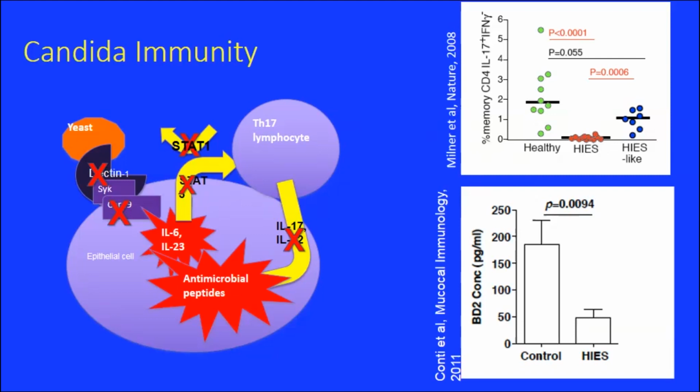And the little orange circles in the middle there show that lack of those cells compared to the green circles next door, which are from otherwise healthy people, showing that you can't develop those type of white blood cells. And in the bottom graph, this is looking in the saliva to see how much of those antimicrobial peptides that are supposed to be out there killing the yeast are really present in the saliva.